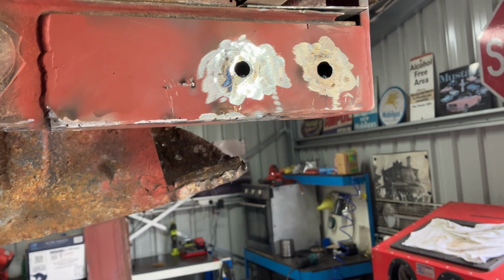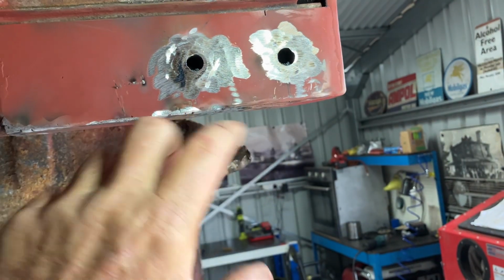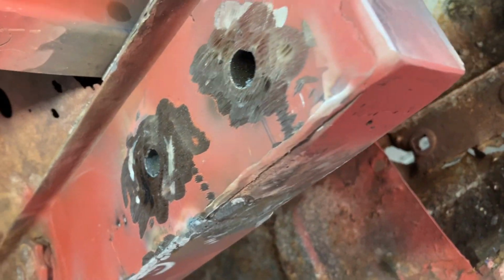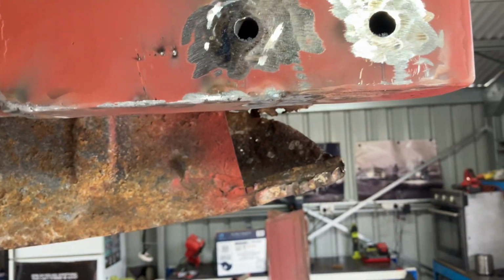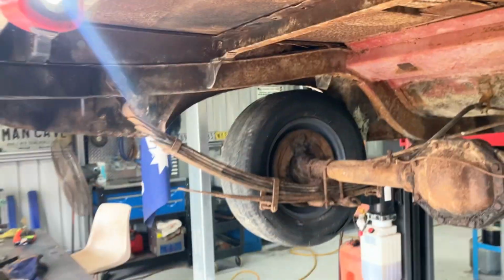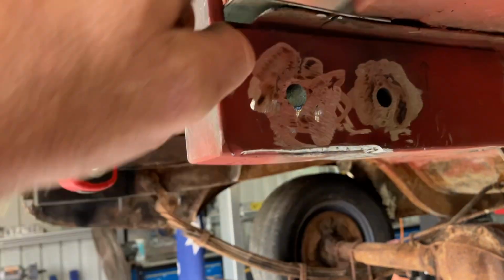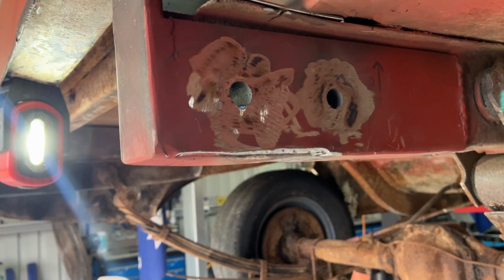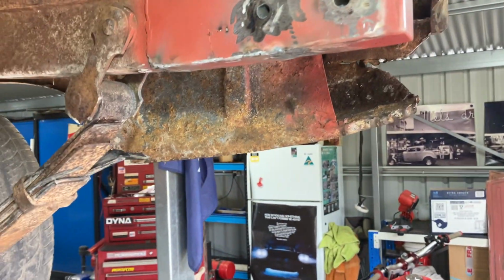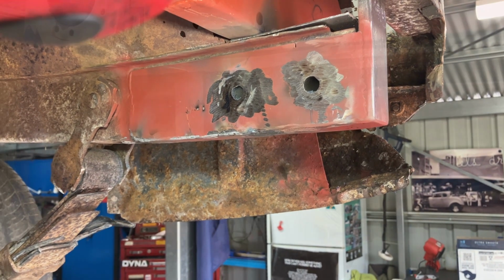Well, guys, I've just got one more weld to do up there. Now that this area is all boxed off, I've just put some inserts straight through there, about 50 millimetres long for that width. Just inserts so when I pull up the bolts for the bumper, I don't crush all that area. So that's all pretty solid now. I've got to finish off that weld up there and do the same thing on the other side. And then it can be all tarred off and de-rusted, rust-proofed and all of that, and we can start making some bumper irons.